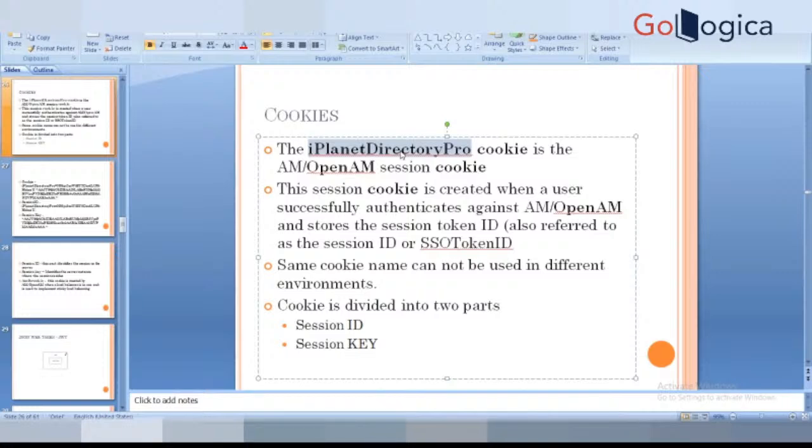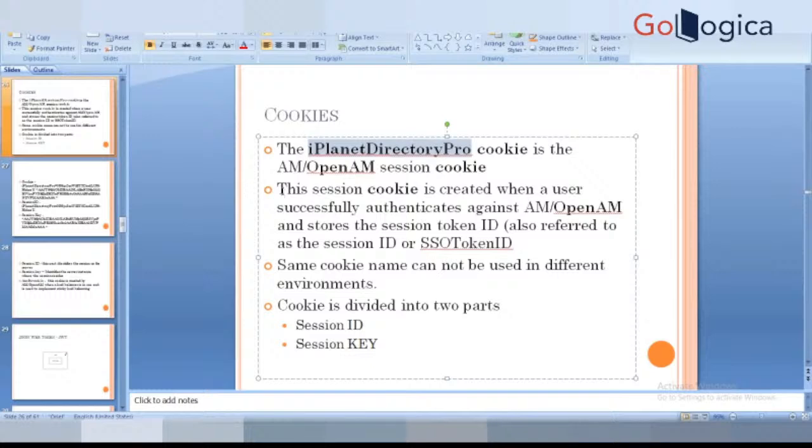Then he can check for bugs and security vulnerabilities, and it becomes easier for attackers to attack your OpenAM server. So never use this.